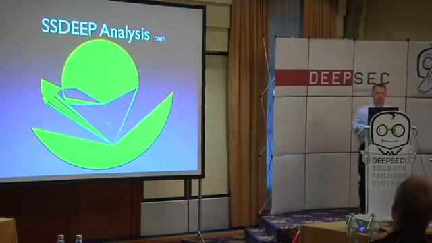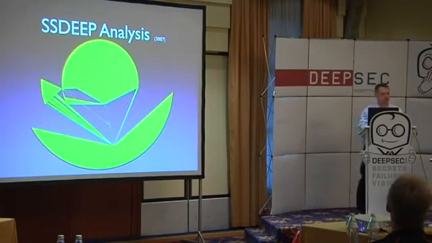I'm using this SSDEEP data to compare each sample with each other, and you get a score of how much in common they have. And I said, okay, give me all the samples at least 50% in common with my seed sample, and do it recursively. And I end up with a graph like this. So this is from a single sample I got. From that sample, I extracted 3,006 other samples that are sharing code with each other.